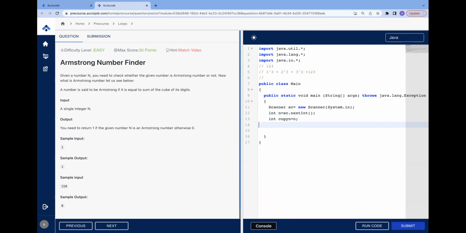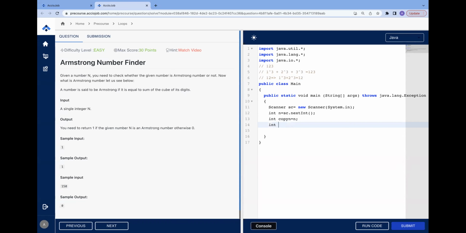Now we'll initialize one more variable, the sum of cubes. If the number is 12, then the sum will be 1 cube plus 2 cube. If this is equal to 12, then it is an Armstrong number. Otherwise, it's not.